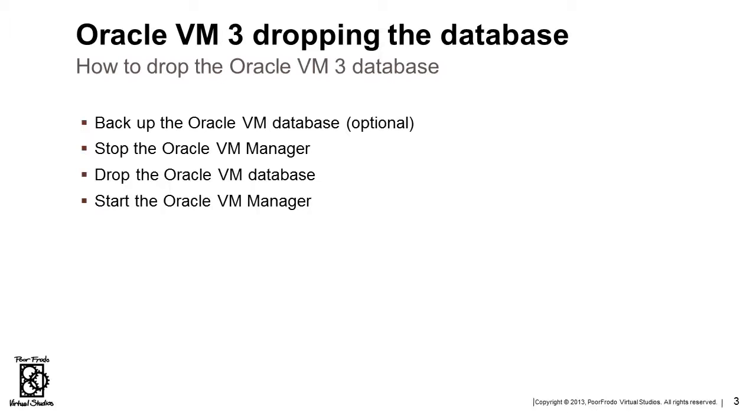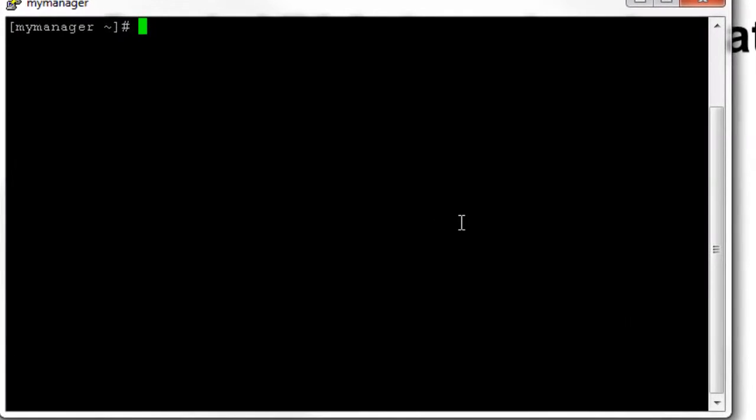Okay, so we begin by opening up a session and logging on to our manager. Now I just opened up a PuTTY session and I'm already logged into my manager, as you can see, and this is where it's running right now. So it's still running. And now you just cd to /u01/app, and this is a pretty important directory to remember. This is why I'm typing it out slowly here.